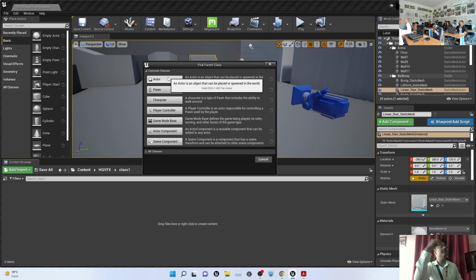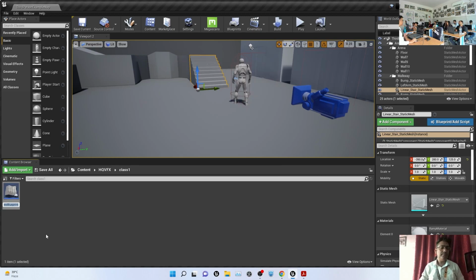That means whatever you can see inside your viewport is an actor. In our case, we want to create a shop where we can open and close the doors. So we can just pick the Actor class, and now let's rename this.